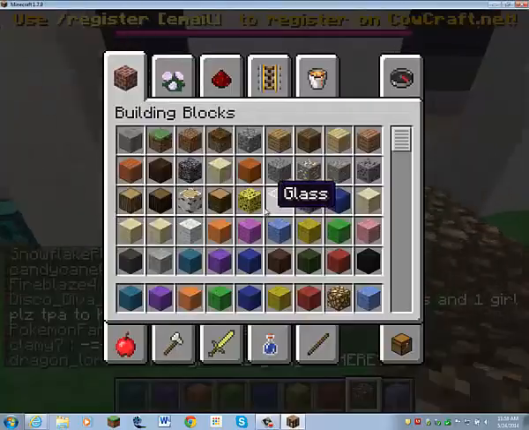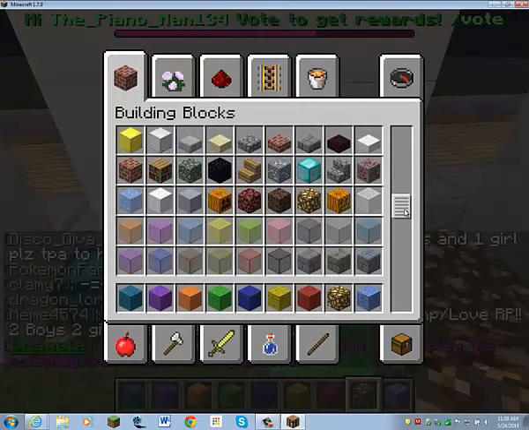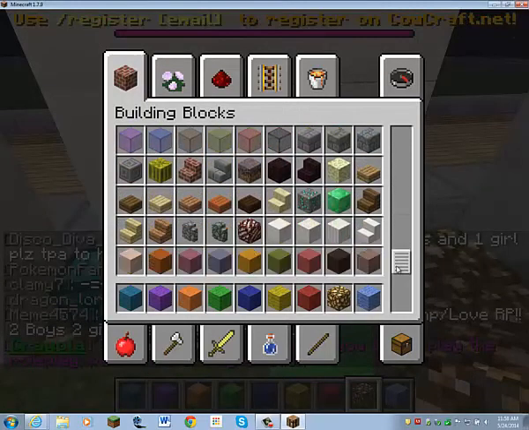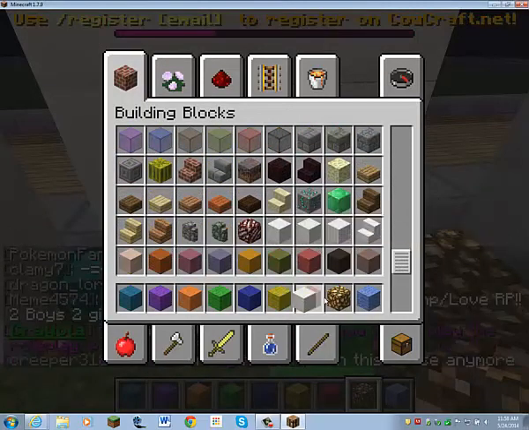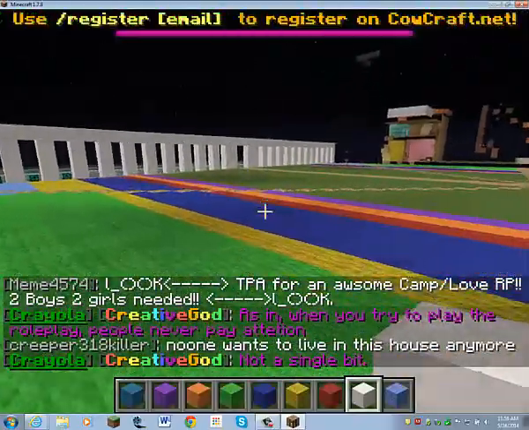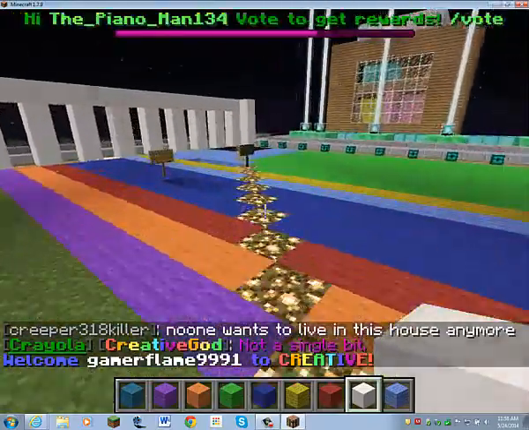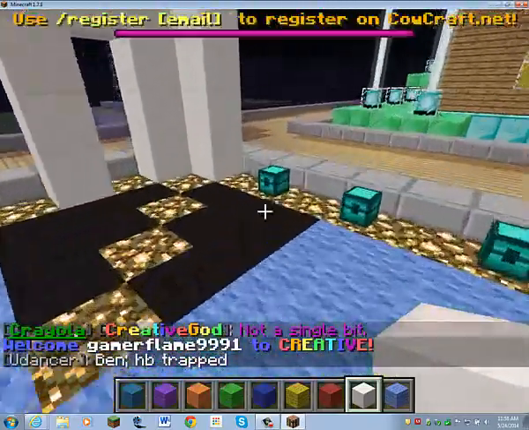I'm going to fix this real quick. This is the creative plot world of CowCraft. If we had done it in survival, it would have never gotten done. So yeah, this is the DiscoCrafted world. I mean, DiscoLand. This was the home of DiscoCrafted.